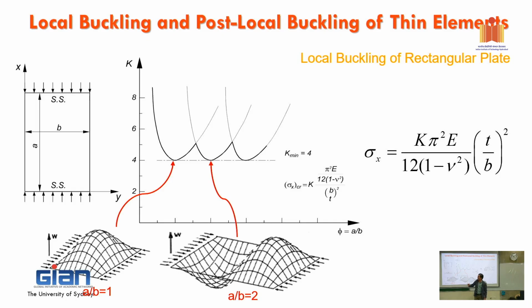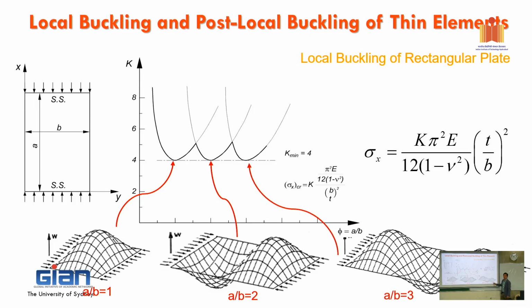Then when it goes to 2 to 1, it goes down again to the second mode. But they have exactly the same buckling stress. The local buckling stress is the same, it's just longer. And then increasing to 3. So what it means is local buckling doesn't depend on the length. It doesn't matter if it's 2 meter or 3 meter, it's just a multiple of the half sine wave. This is the whole sine function, and this is another number of the failure mode.